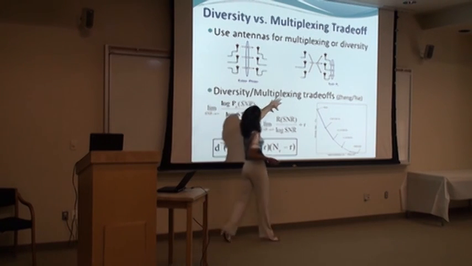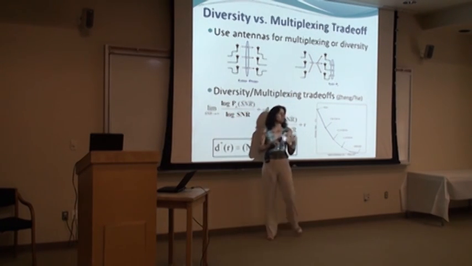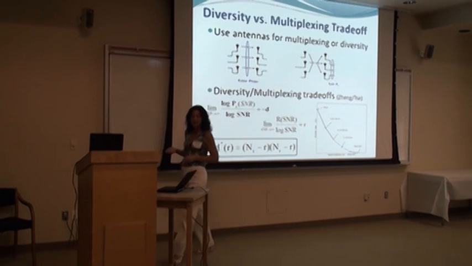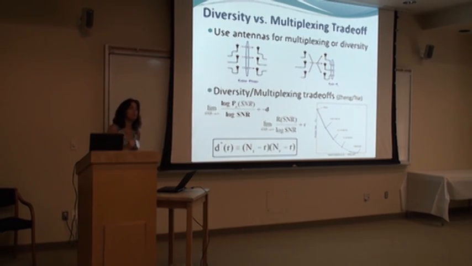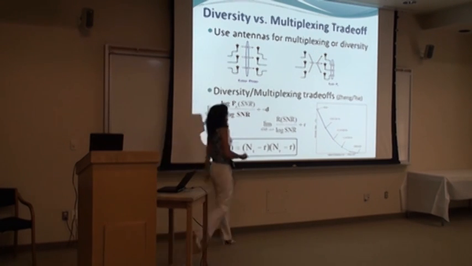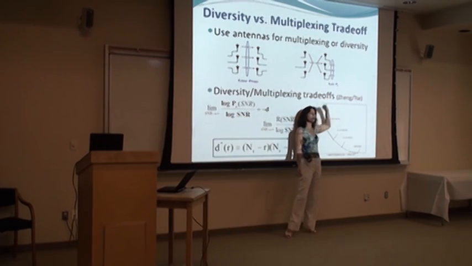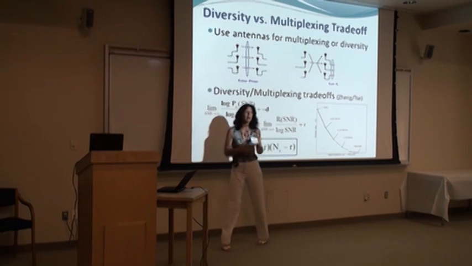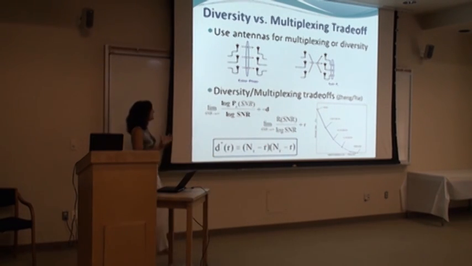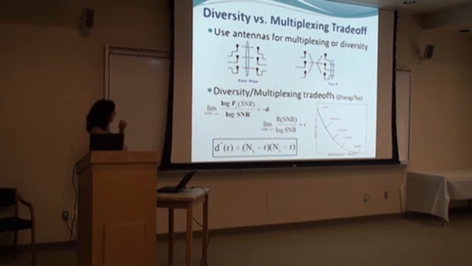So alternatively, I can do diversity combining at both the transmit and receive side. The diversity gain is the product of the number of transmit and receive antennas. So the more antennas you have, the more diversity gain you get. And so that leads to a very robust system, very low probability of error. But I give up the spatial multiplexing, I give up the additional data rate.